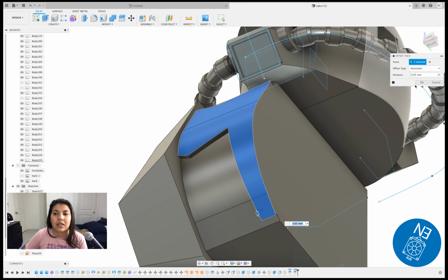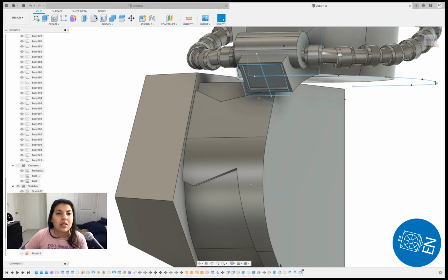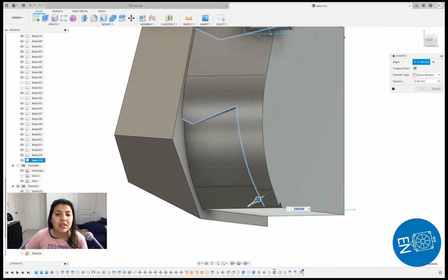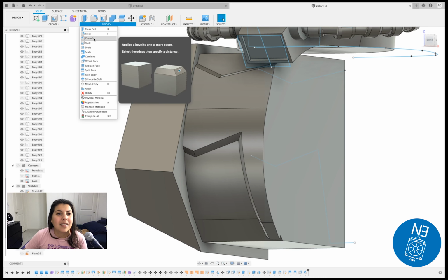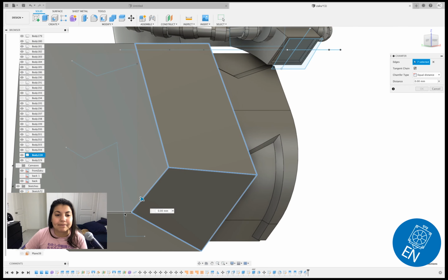Let's do this. Okay. And then let me go to, where is it? Chamfer. This one. Here. And I think here. Yeah. Ooh, looking good. Okay. Now, chamfer again. The reason I didn't do them all together was because I think this one, the chamfer, will be a lot more.